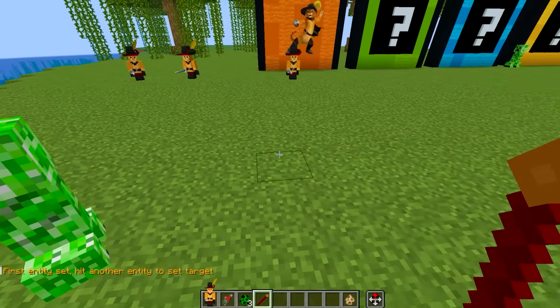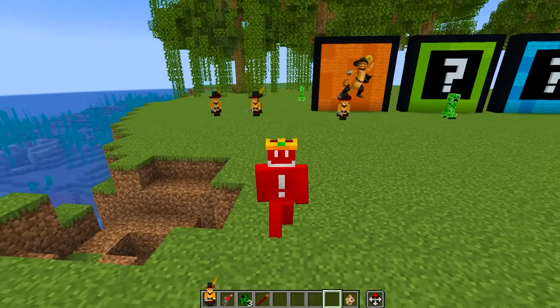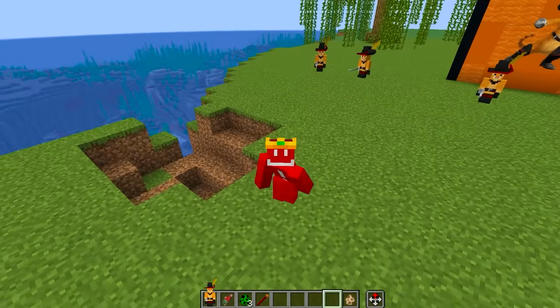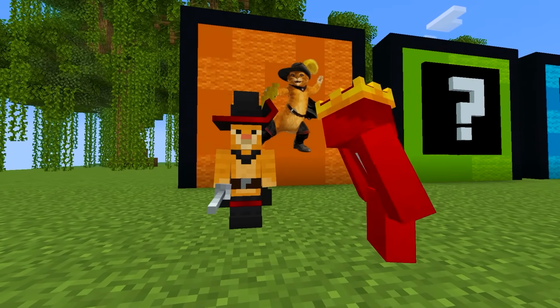Come on, let the battle begin. Go ahead, Puss in Boots, kill him. Oh no, the creeper blew up Puss in Boots and they both died. But I really liked how our character turned out. Even though the texture and model were very simple, my rating is 7 out of 10.